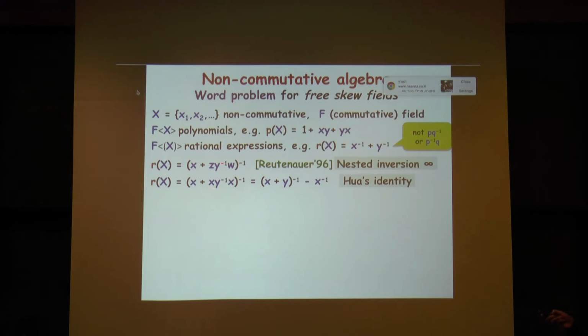Here's another very similar expression, but just with two variables. Nested inversion here, it can be eliminated. This is a famous identity, the Hua identity, the fundamental theorem of projective geometry, for those who know. So people are interested in identities in the non-commutative case as well, very interested, and the question of proving them is interesting there. We do at least have here the left inverse and the right inverse of the same. Yeah, it's not the same. Left inverse and right, of a single thing, are the same, yeah.